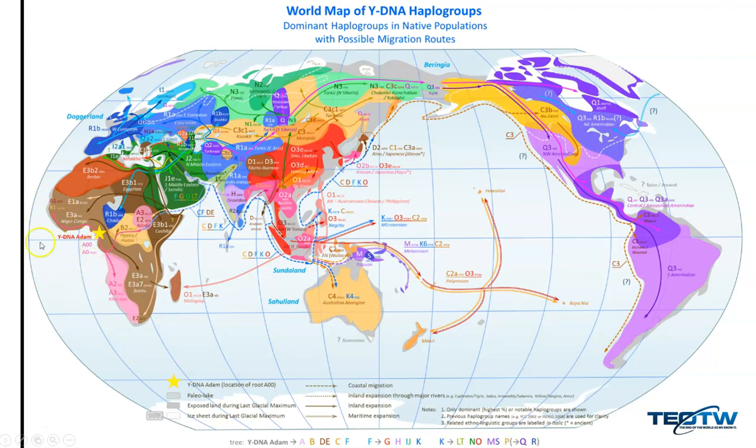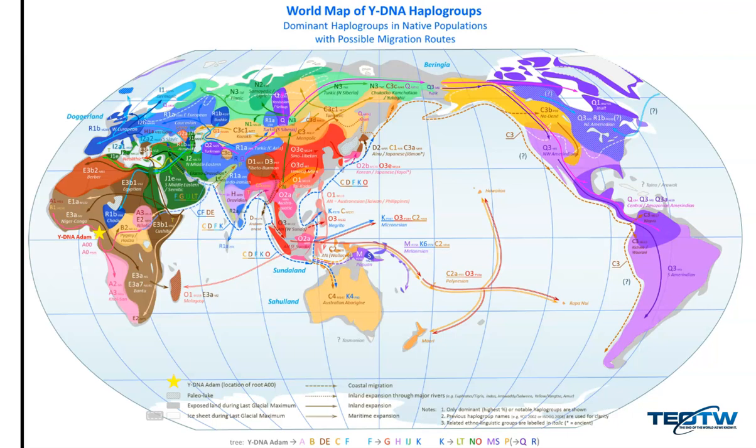Okay, so you'll see these mutations. Now these are just popular mutations. This is not all the mutations that are in Africa. It just so happens, these are the dominant ones. And so if you see here, A2, A3, that's the Khoisan, right? The Khoisan are an African tribe, and they have one of the oldest genes in the world. Very little mutation. They are close to alpha Adam.